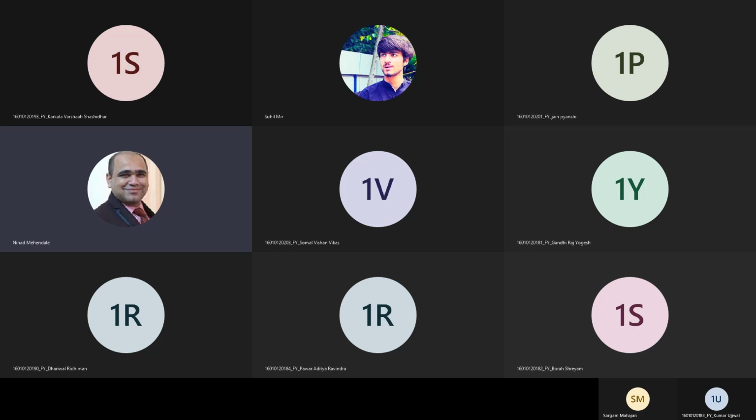Find the largest element in an array. Basically, if you have an array of certain numbers, this program will help us find the largest element. So for that, we need two concepts which we already used, loops and arrays. So let us try and understand how this particular program works.